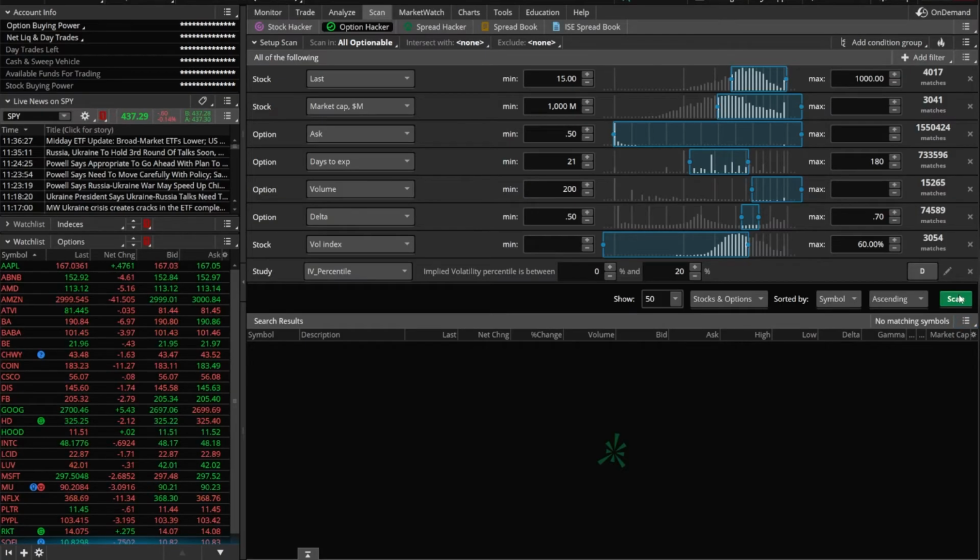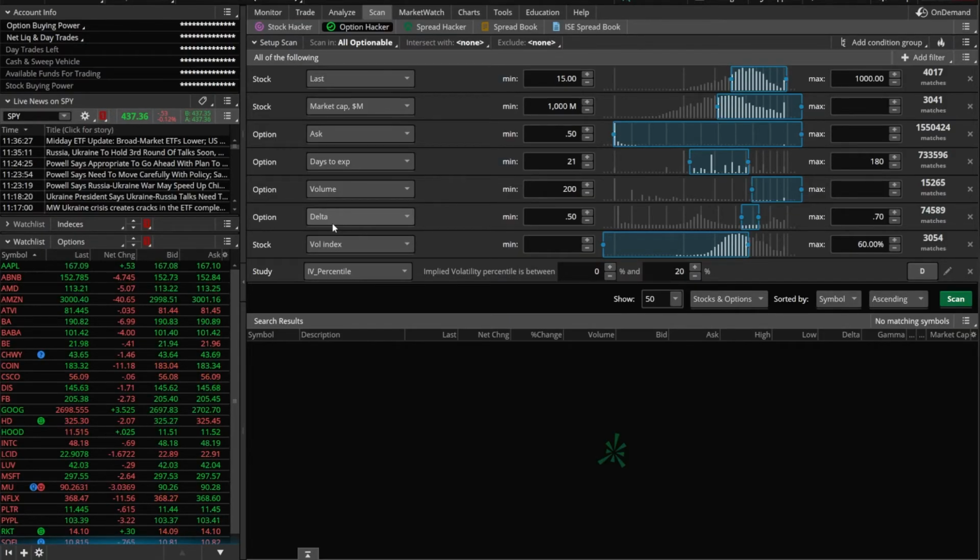And we don't. But really the ones you guys need to get most comfortable with for the option filters to really make sure you don't have an insane amount of results come up is going to be the ask filter, the days till expiration, volume, and delta. If you don't use those ones, you guys might have way too many results pop up and things that you would really never want to trade. Maybe they're super illiquid, maybe they're worthless right now. Really, you want to use these to just get the baseline criteria, and then from there, you guys can add your own filters on top of that, whether it be additional stock filters or study filters, things that really matter to you.